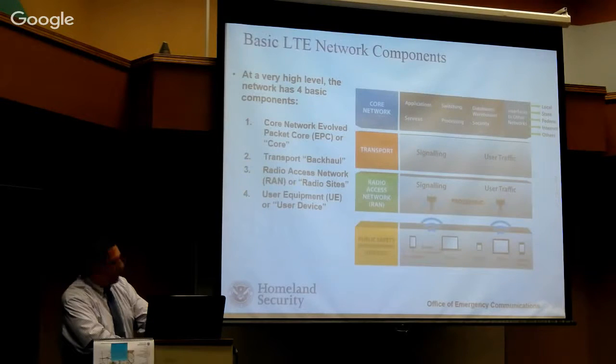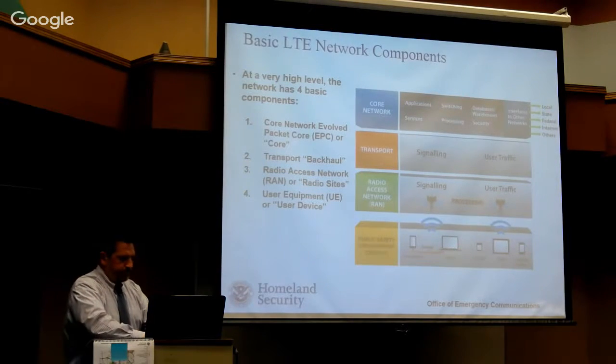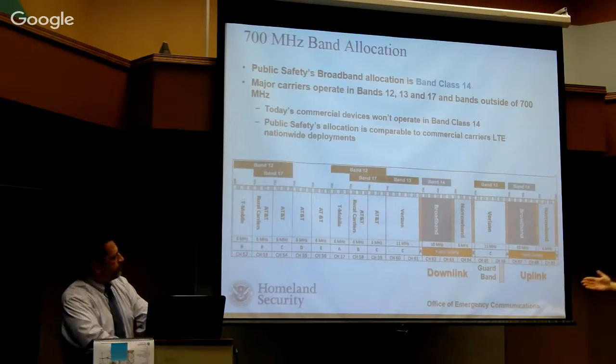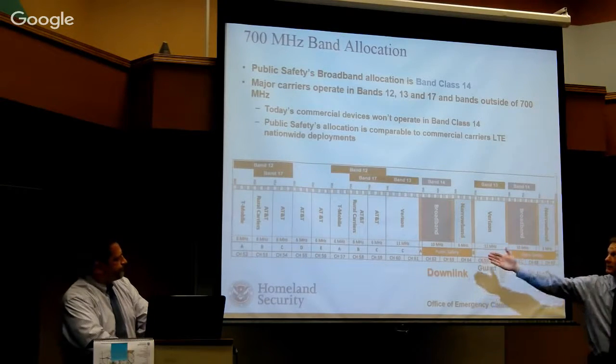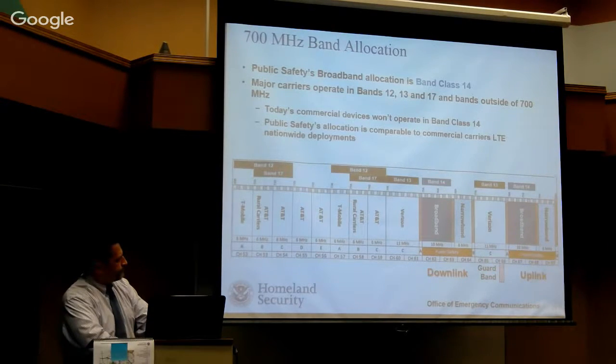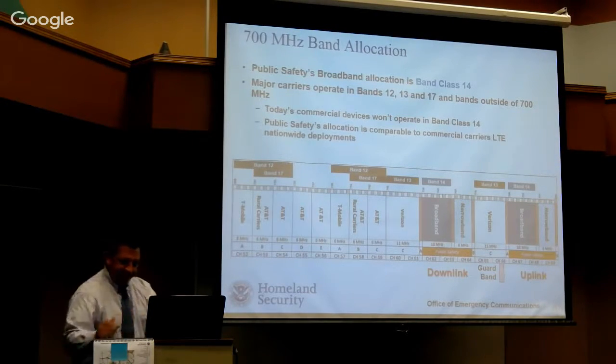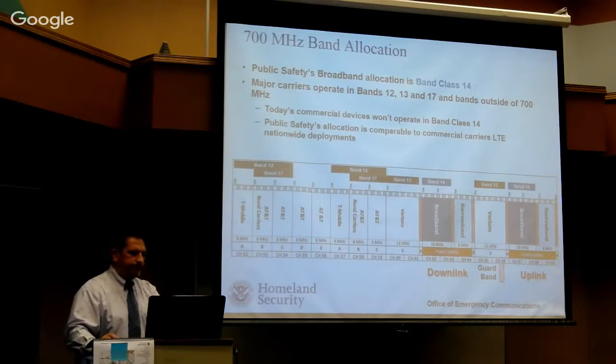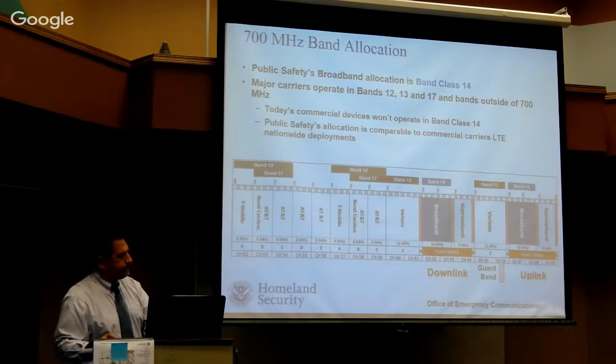And you can see the commercial carriers are adjacent to them. So you say band class 13, you see is Verizon. AT&T has band 17 and band 12. So this is very lucrative real estate to have frequency spectrum. It's very good in terms of propagation in rural and suburban areas. It also gives you good in-building penetration, assuming that the building's not made out of that green stuff that reflects 700 megahertz. But in general, it's a very prime spot. This is where all the carriers wanted to have spectrum real estate for their LTE networks.